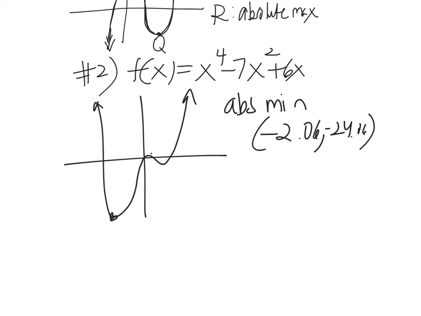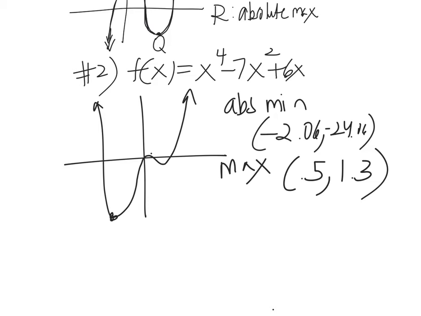So go second trace, calculate the maximum, and you want to be on the left-hand side. So I hit enter on the left, enter on the right, and it'll find that maximum is at, this is just a relative maximum or local maximum, and that maximum's at point, let's just round to 1 decimal place, 0.5, 1.3. Okay. And then there's another minimum coming up, a local minimum, where it dips back down.